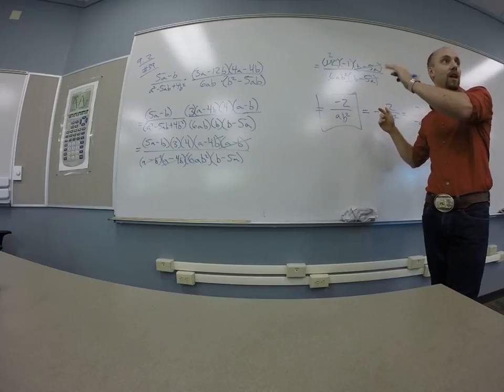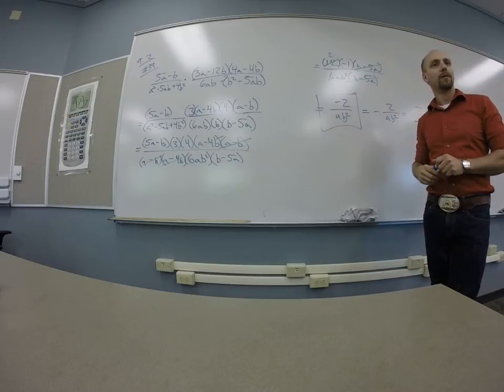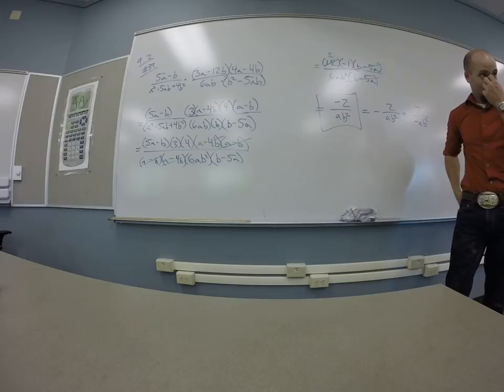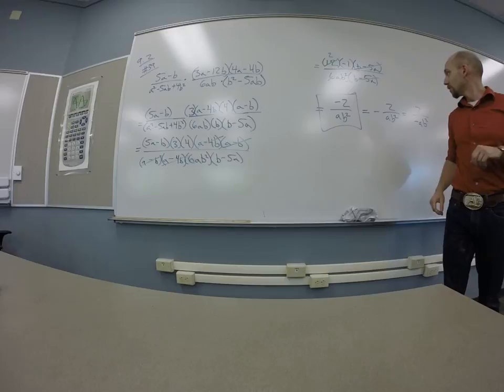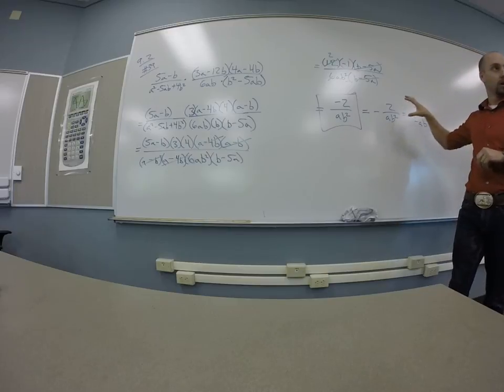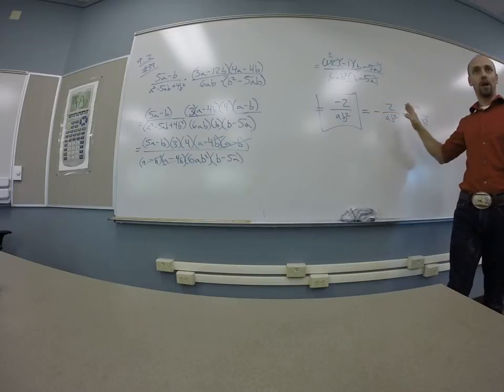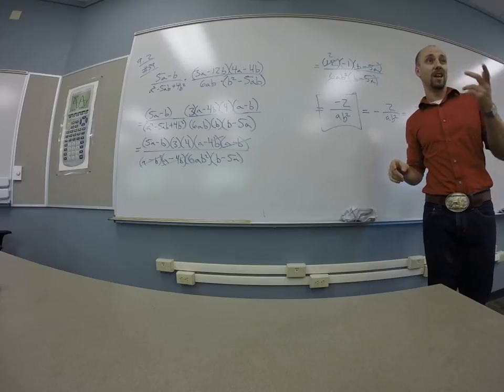I don't have a left-hand side of the equation to deal with. Okay. b minus 5a is b minus 5a times negative 1. Yeah. I got that. Cool? Yeah. Okay. So whatever you end up with here at the end, one of these 3. Great. Awesome. Did that answer your question?